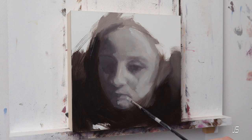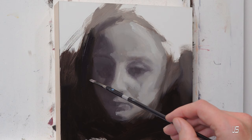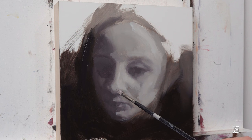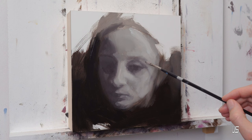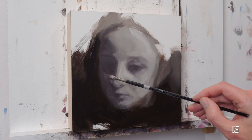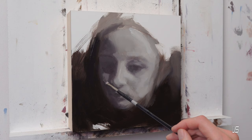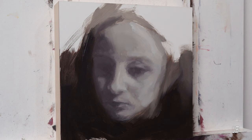Number four — I don't really do this one — is practice sketching. Before starting the final painting, create a preliminary sketch to plan the composition and capture the likeness of the subject. If you're not very computer literate or don't understand Photoshop, definitely do some sketches, get the location of the head, throw some quick colors in there, and give that to the client to make sure you're on the right path. I find it a bit more time consuming, so I prefer Photoshop, but if you're old school, sketching works great.